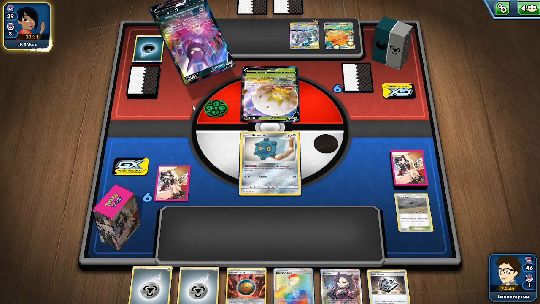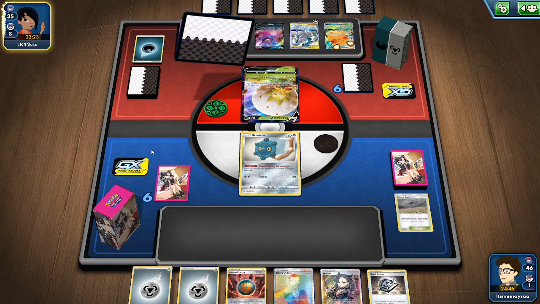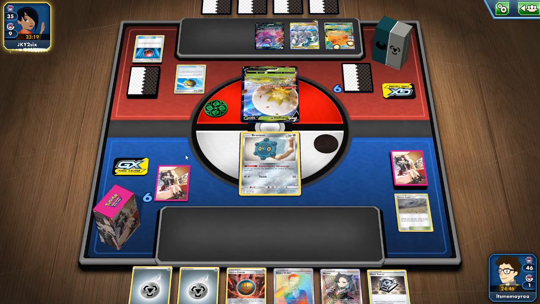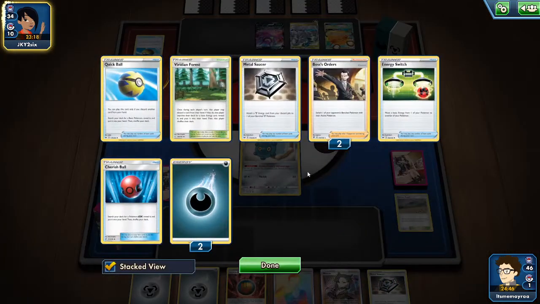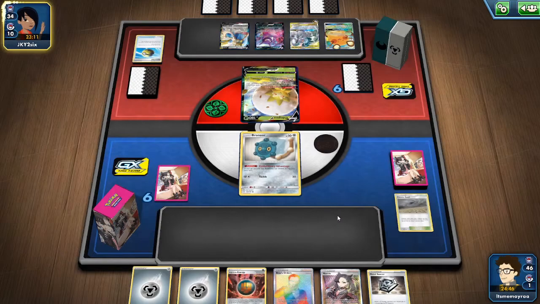Interesting stuff. Crobat, Dark Asset. Very good. This guy's drawing cards like no tomorrow. He's got a better start than what I do. That's only because he can play supporter cards. But he hasn't played a supporter card yet. I don't think so. He's just discarded the Boss's Orders with the Aurora Energy, I think. I don't know. But he's doing a lot.